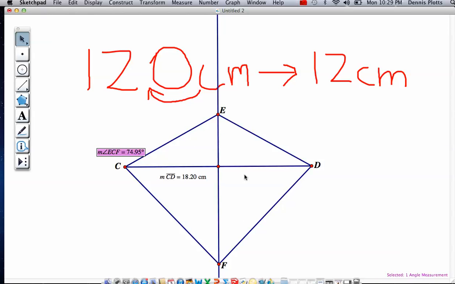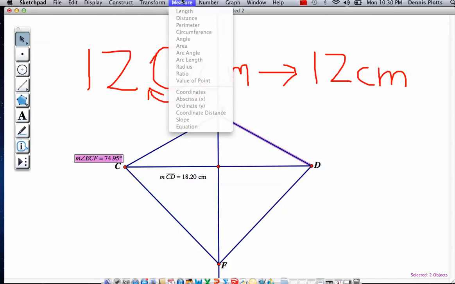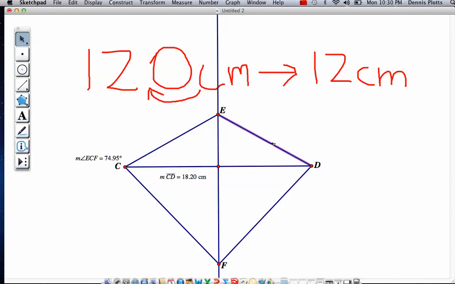ECF. And likewise, this angle over here should be the same, and these ones right here I would have to measure out using Geometer's Sketchpad and put them where they need to be. So, again, what you need to do for the project is to get all the inside angles measured out, okay? You need all of these things right here, and that means all the perimeter edges measured out, okay? And they need to be in centimeters.